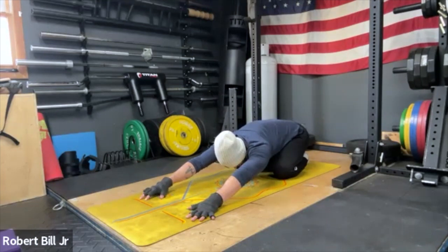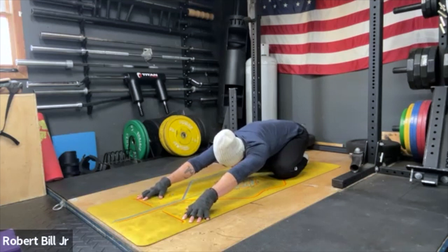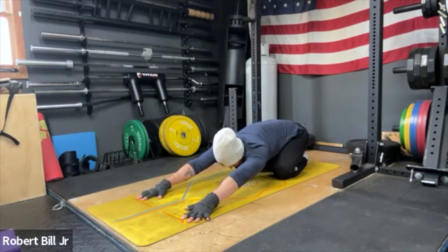And creeping your fingertips out overhead like you're a zombie with no legs, feeling that length in your shoulders. And then grounding into the balls of your fingers. Imagining a little egg underneath the heel of each palm. Contact the egg, but don't crush it. And breathe into the back of your ribs. And you can expand them like a hot air balloon up towards the ceiling.